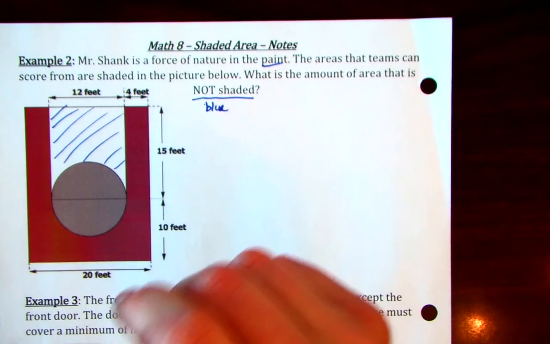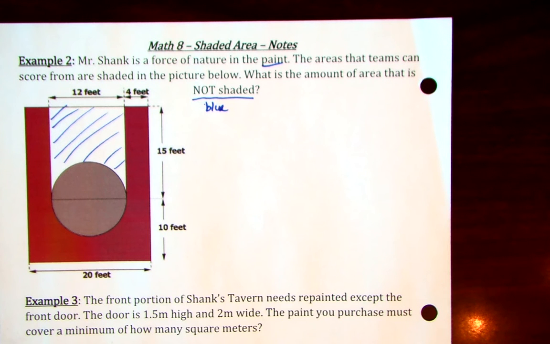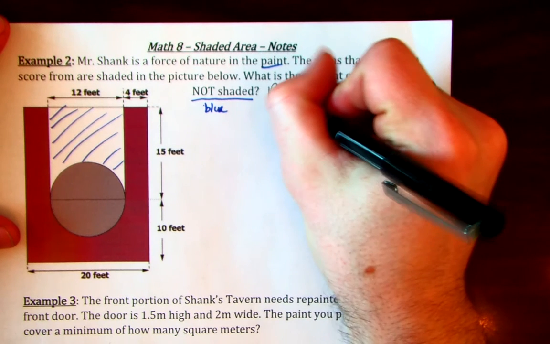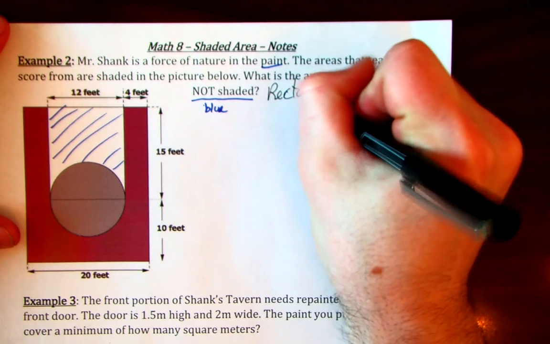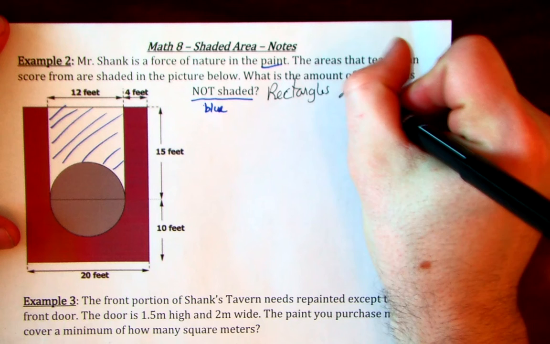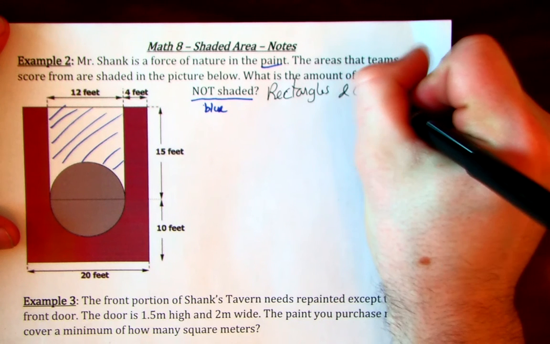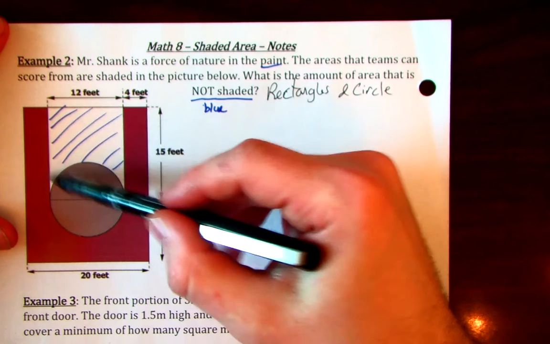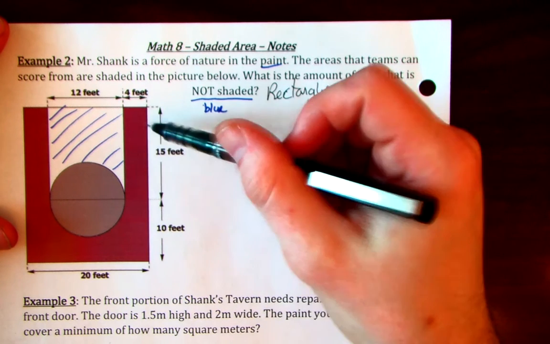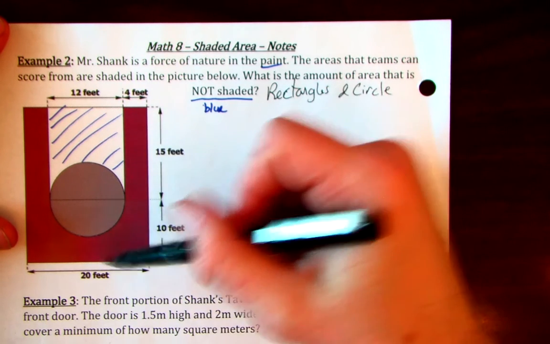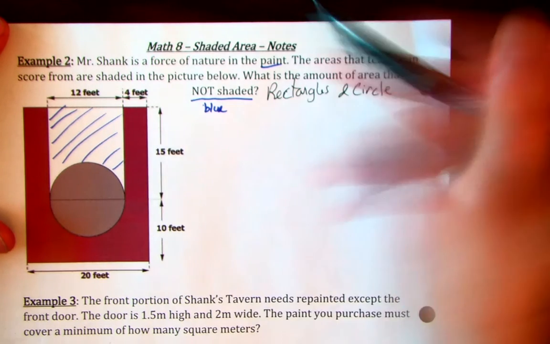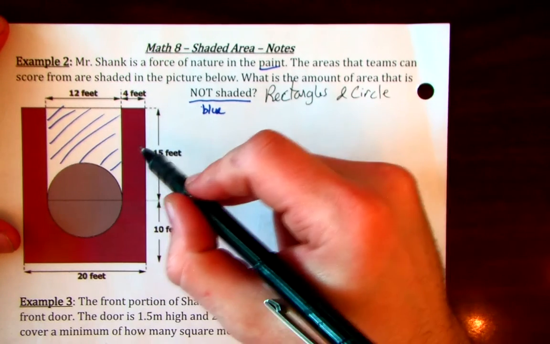So, again, our first step is to identify the shapes. And so what shapes are we going to need to use here? Well, we have some rectangles, and we got a circle, I should say. I'm only talking about that amount in there. If I need to find the area on the outside, that would be a different problem. But for here, we're only looking for that inside amount.